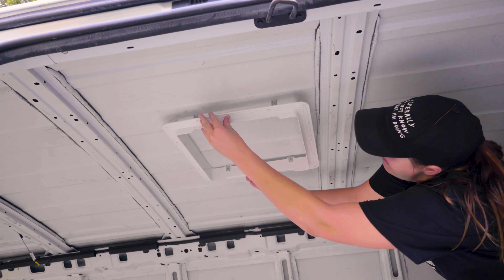Now that that's done, it's time to move on to butyl tape, which will seal all the edges before the fan fitting is placed in. Not only does it make a seal, but I'm also going to double up in some places to build up the divots where the ribs go down and leave a bit of a gap. I'm going to start cutting and slapping this on. I think this is it — butyl tape on, have this frame, gonna throw it in now.